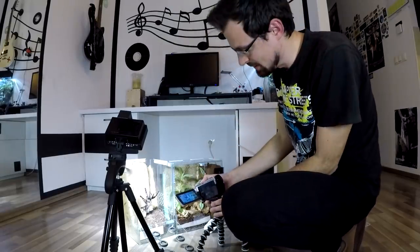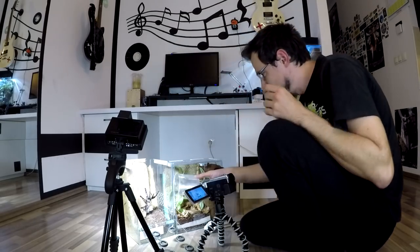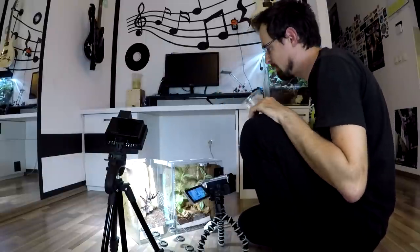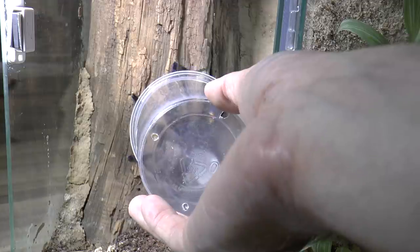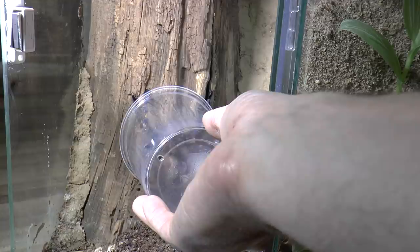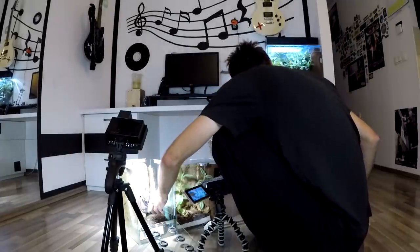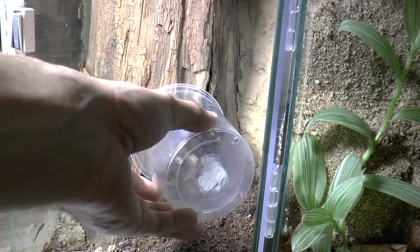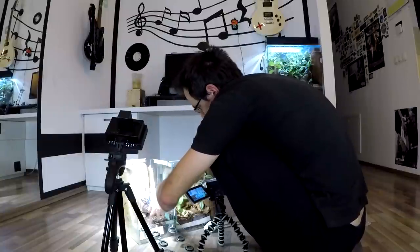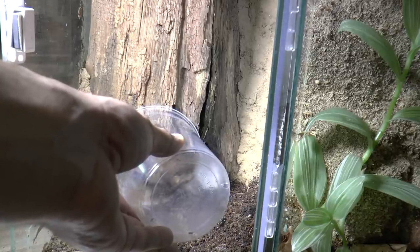She's really not having it. I have this catch cup, but I worry that it is not wide enough, and I don't have a bigger one. Okay. And where is my... I don't have a lid. No, no, no, no.